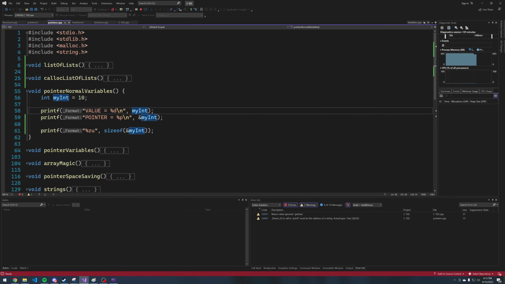When you run your variable normally like this, you will always get the value out of that memory space. So if that value in that memory space is 10, you will get 10 out of it. If this is a pointer variable and you're storing pointer data, when you run it like this, you will get pointer data out of it. But if you do ampersand, that will work for both.